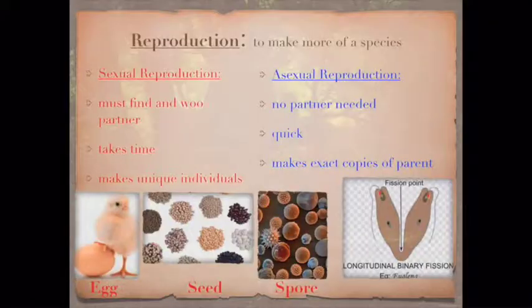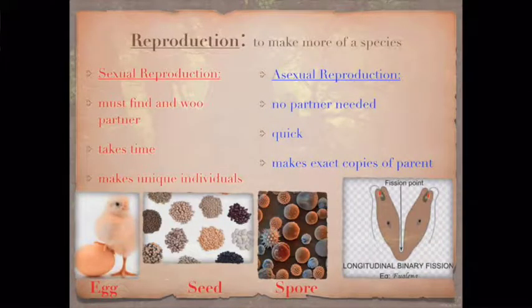When the environment's stable, some species can simply clone or copy themselves. They just split. They don't need a partner. They make an exact copy of themselves, kind of like you cutting yourself right down the middle and each half becoming a new whole, and you've got U1 and U2. And so that's called asexual reproduction. And some species use seeds, some use eggs, some use sperm. In the spring, the plants put their sperm, which is called pollen, all over our stuff, which I think is a little bit rude, and it makes us sneeze, which is a little bit gross. But we'll talk about the plants later and their rudeness.